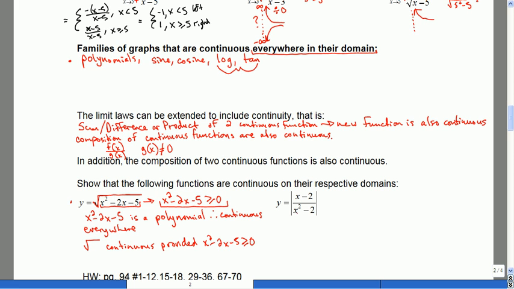Again, if we look at the pieces over here, this is a continuous function, x squared minus 2. This is a continuous function, and the absolute value is also continuous. So their composition is going to be continuous, but the only thing I have to be careful of is this division by 0. So the new graph that comes out of this is continuous everywhere as long as x squared minus 2 does not equal 0. And we can quickly figure out that x cannot be plus or minus root 2. So this new function is continuous everywhere as long as this domain is upheld.